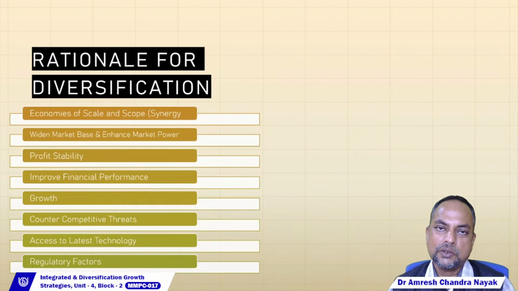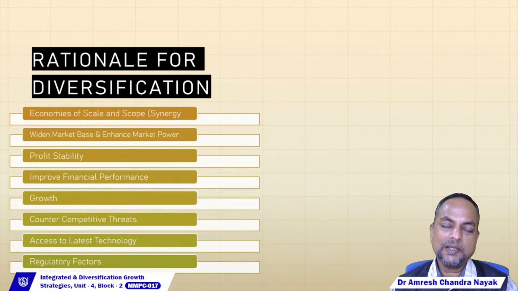If I'll be able to do that, then definitely I'll be able to answer three such things. First, I need to retain my existing customer base. Second, I need to add a new customer base. Third, as we have discussed, I need to add the customer base of my competing organizations, my competitors. That is how we need to think of implementing diversification, right?